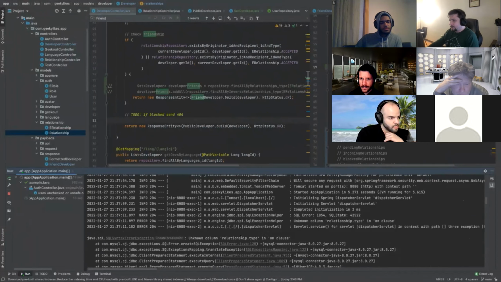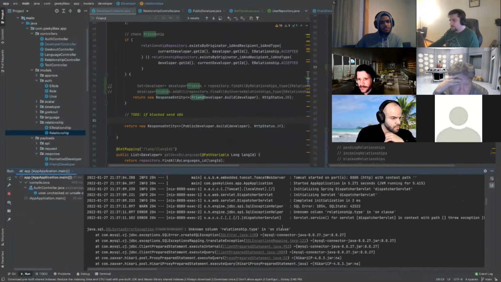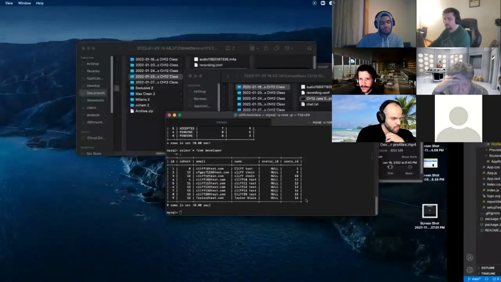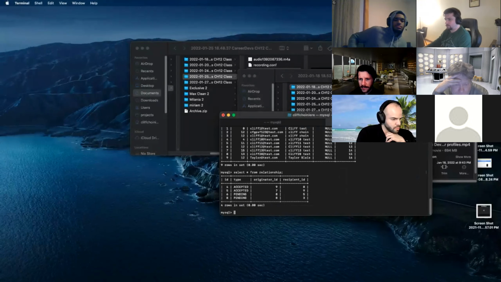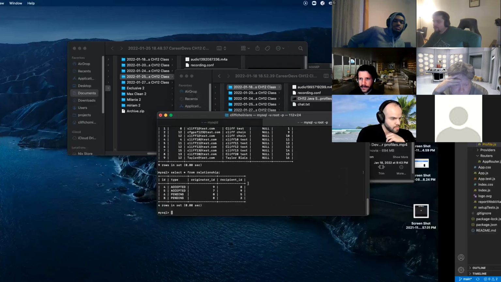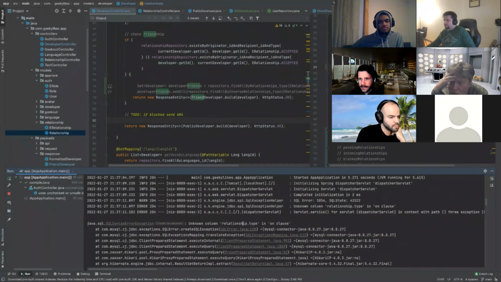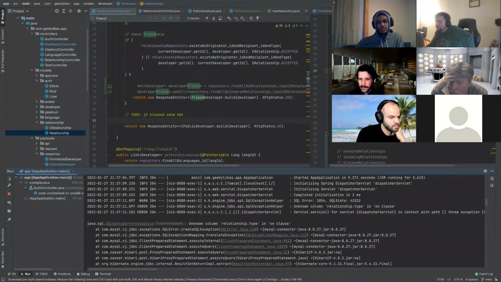Developer dot, no, I'm gonna call relationship dot type. It's on clause. Oh, that's exactly what I wanted, right? No column though. Damn it. Yeah, we're gonna have to look into this a little more now.